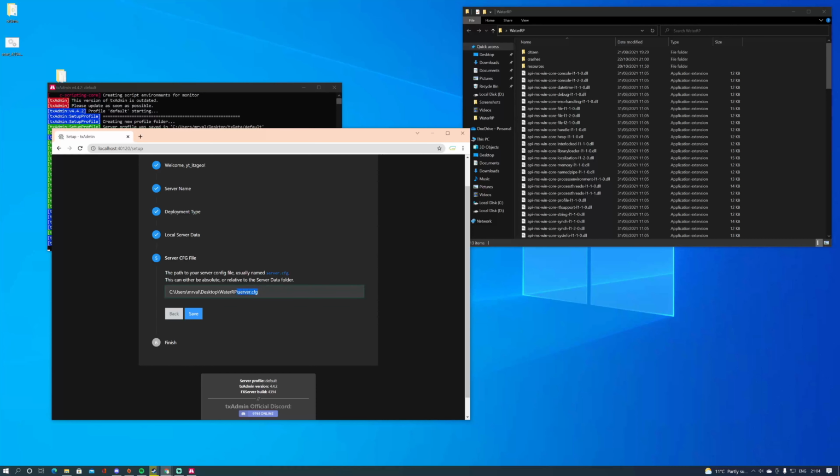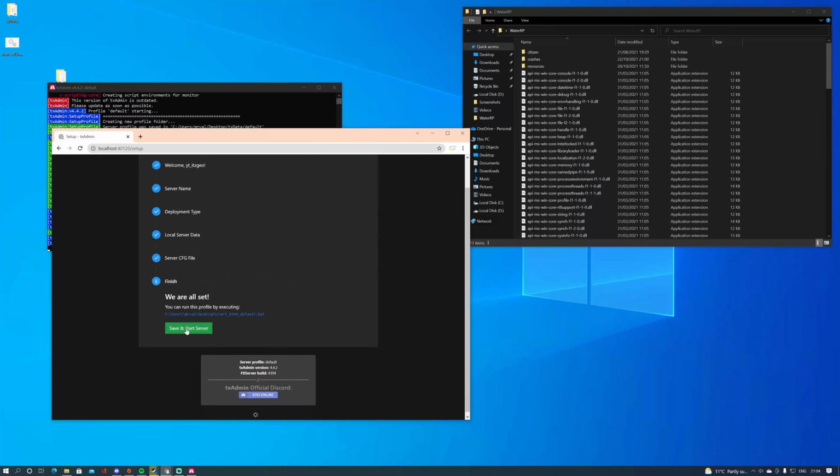I'm pretty sure if it hasn't automatically done it and it just looks like the one that you did before, just click save and it will tell you that you haven't done it. So slash and then server.cfg, hit save again. Okay, so save and start server.